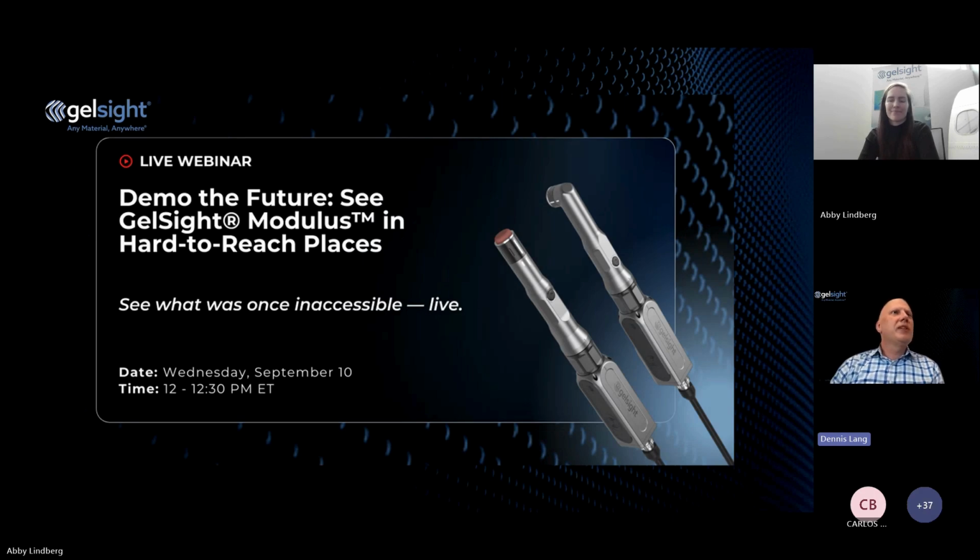So with that, the philosophy of the GelSight Modulus follows the development path we have had at GelSight with our mobile systems. Six to seven years ago, we launched the Series 1. Based on VOC with that product, we released the Series 2. And the Series 2 matched the performance and the field of view of the Series 1. However, it reduced the size of the head. So in other words, you got the same field of view, but better access, and it was smaller, which customers loved, and we've sold many of those units.